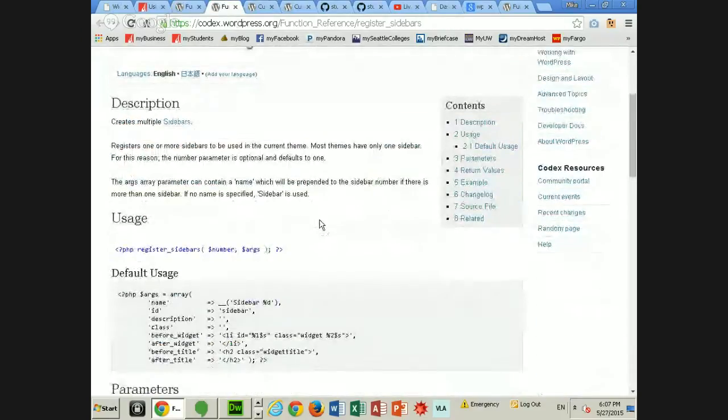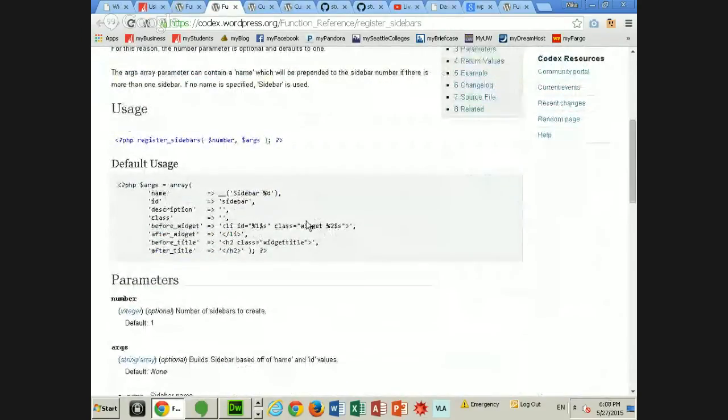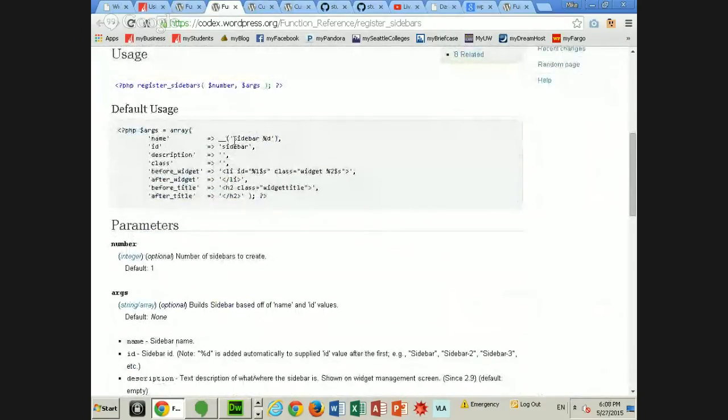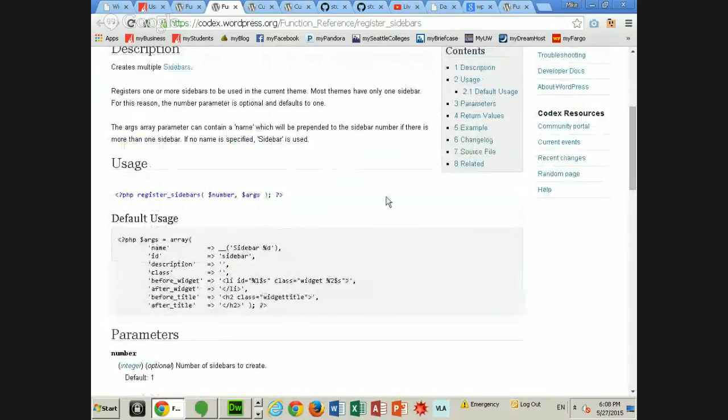If you want to just do multiple ones, you can do it where you're saying sidebar and then whatever number, etc. Or, like I said, what I've done is just pass in the parameter of number and then arguments from here if you want to.